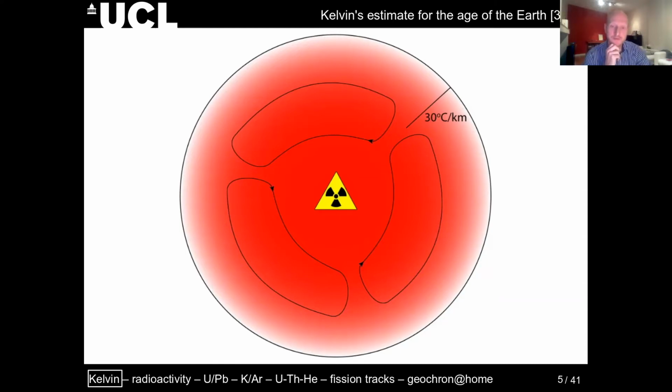Now, this radioactivity turns out to be an excellent method. It provides us with a solution to the problem of dating geological processes. It allows us to create much more accurate dates for the age of the Earth and other things. So to explain how radioactivity works, in the next few slides, I will give you a brief primer on this subject. I'm not sure how many of you know about radioactivity.